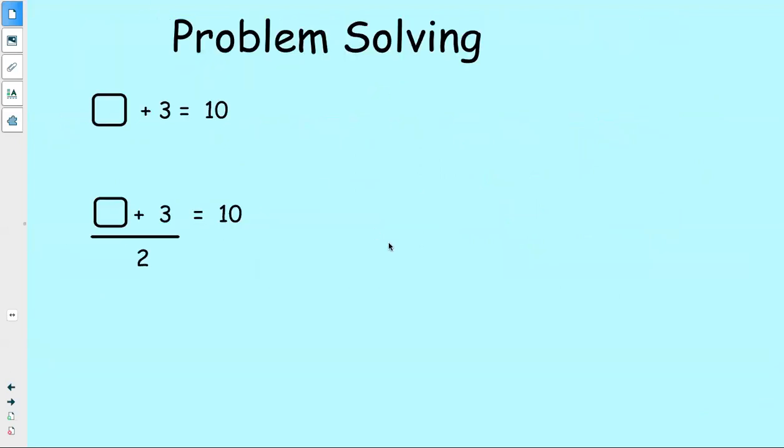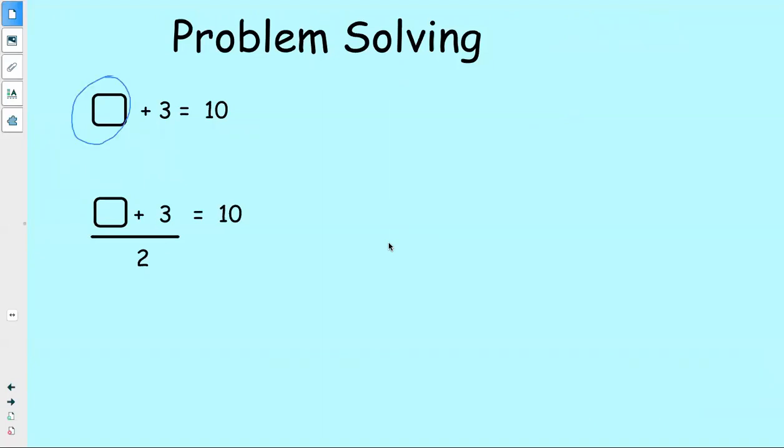Okay, we're going to some problem solving now. So again, I just want to go back and look at some of these things we've done before in algebra. I don't really want to bring letters in at the moment. I know a lot of you have done algebra, but I just want to think of the unknown. So this little box here is an unknown value.